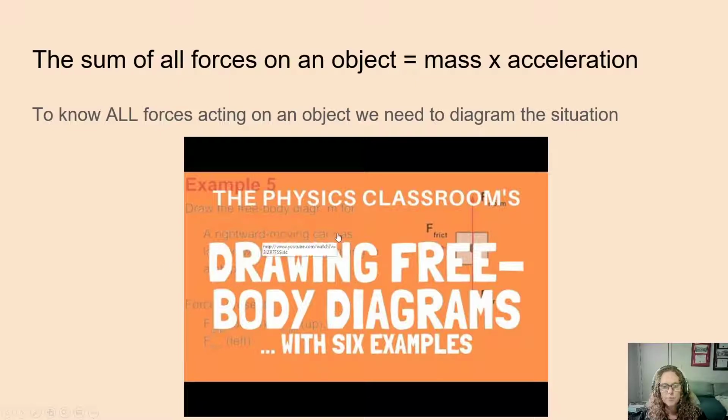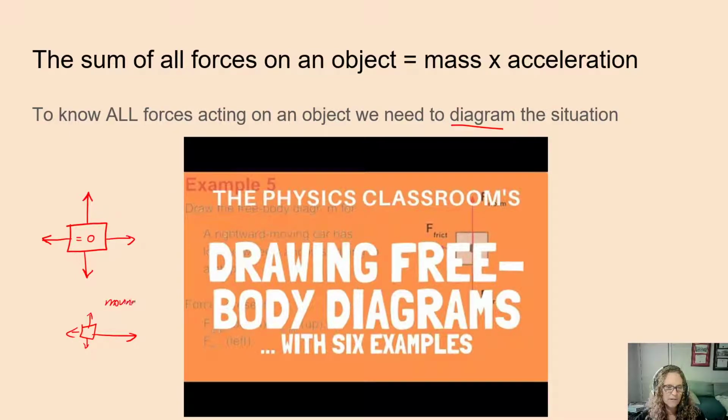Okay, so please watch this video. I gave you the link. But basically he's talking about a force diagram. So we have to make force diagrams, and there's rules to making the force diagrams. So you need to label all the forces and use arrows, and the length of the arrow makes a difference. So anything not moving, everything's equal. That means it's not moving, it's at rest. But if we have an object and we see that one arrow is way longer than another arrow, then we know it's moving in the direction of the unbalanced force.